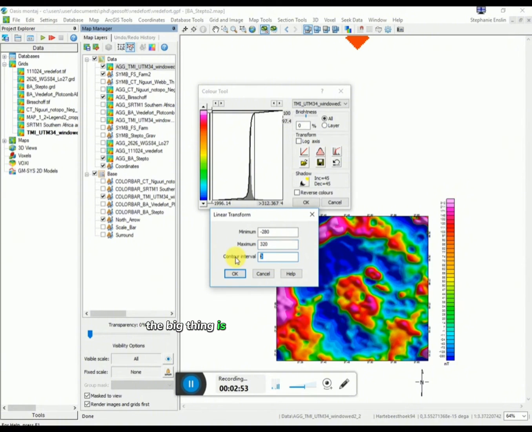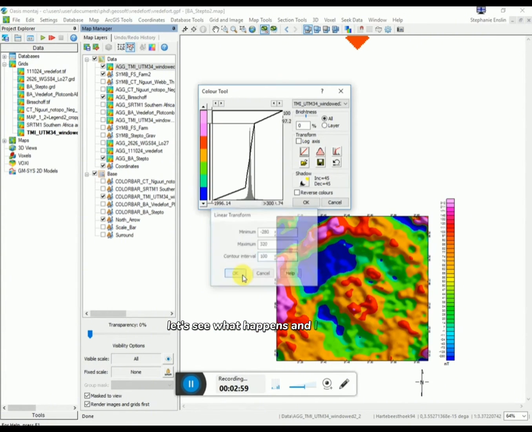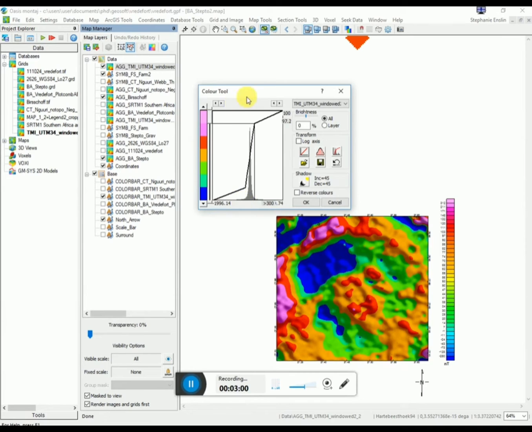The big thing is to choose your color interval. If you choose it too big, say for example I wrote 100, let's see what happens when I click OK. Because my interval is 100, I'm only associating a few colors with my data, and so it looks terrible. If you want to go back, just click this back button.